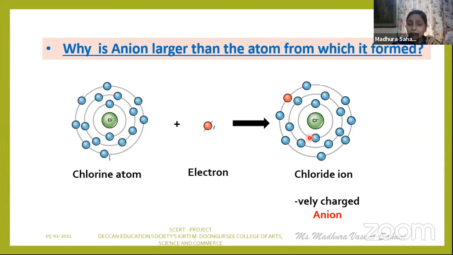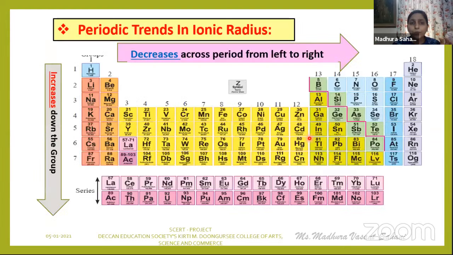So when you learn the periodic trends in the case of ionic radius, these two give-reason type of questions are very, very important, because generally they will ask the give-reason type question, generally asked for 2 marks: why the cations are smaller in size than the parent atom. Also they may ask why the anions are larger in size than the parent atom. So now we are going to learn the periodic trends in the case of ionic radius.